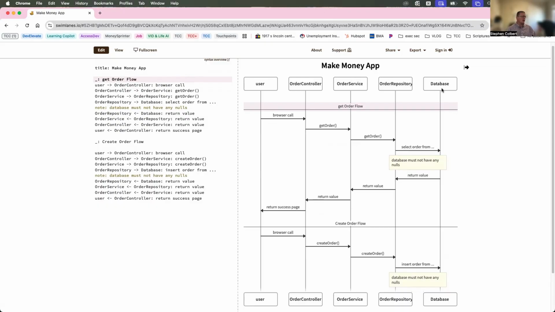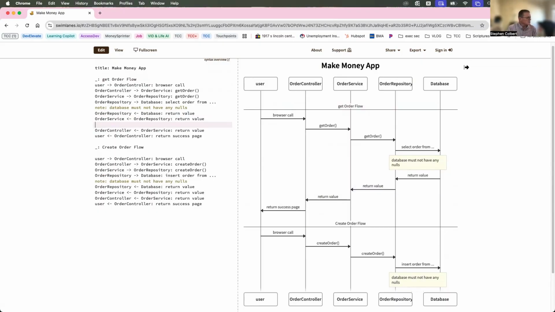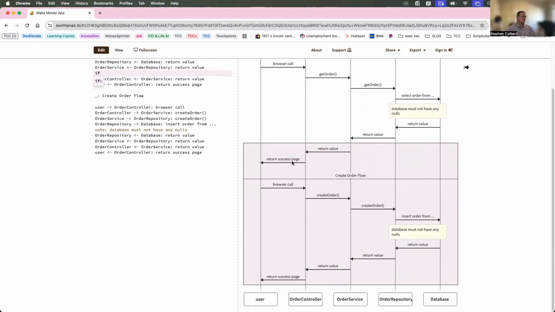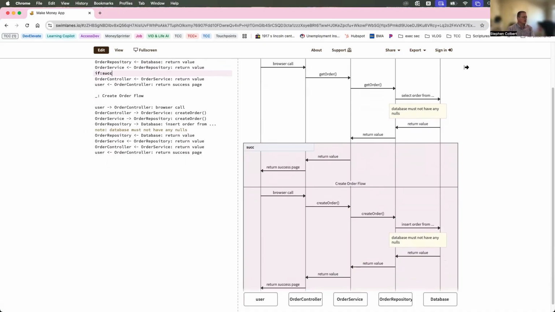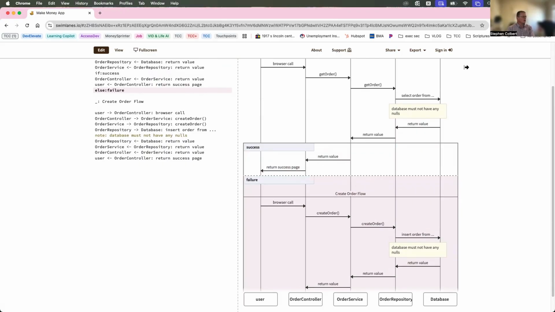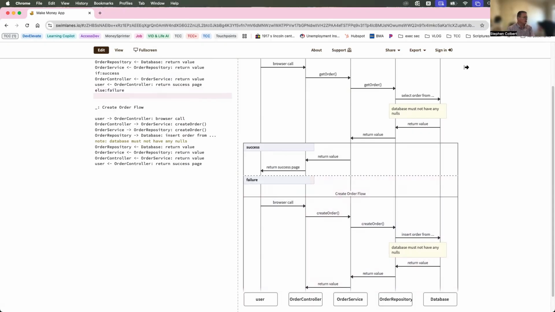What happens if there's an error here? We're going to have the service catch our error. So I want to go just above this line here. And we're going to create an if statement. To do this, you simply type if, and you notice immediately it draws an if box. Now we're going to say success after a colon, just like everywhere else. And that says if success, that, else, failure. So again, we have the two flows, but this create order flow is not part of this else. So we're going to just go here and say end.